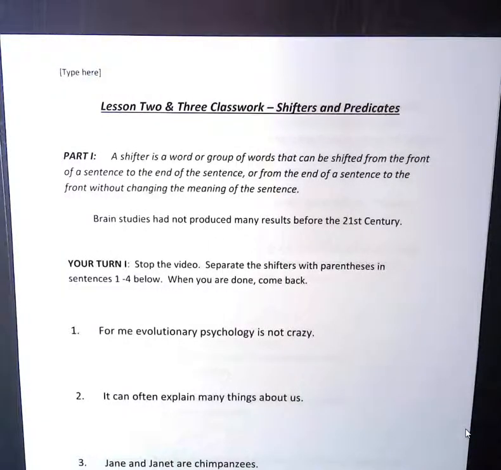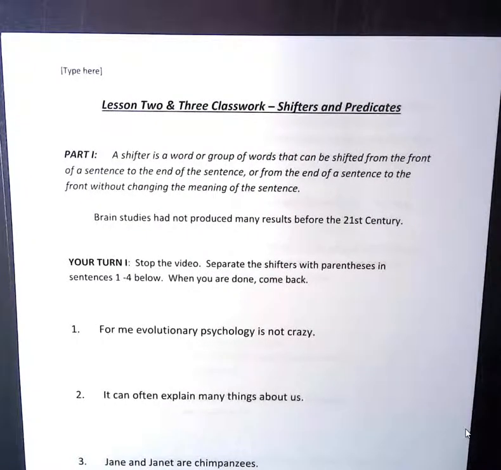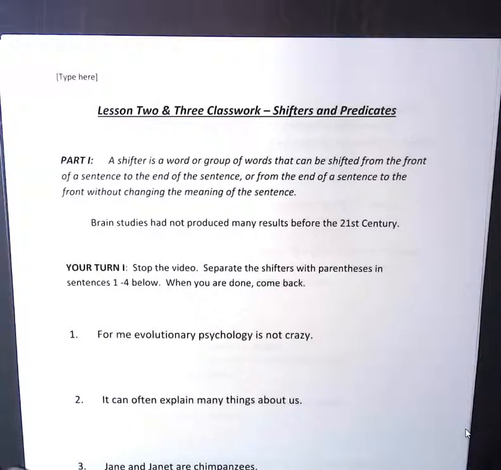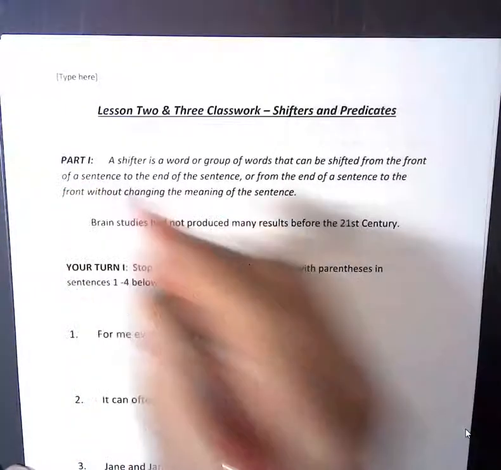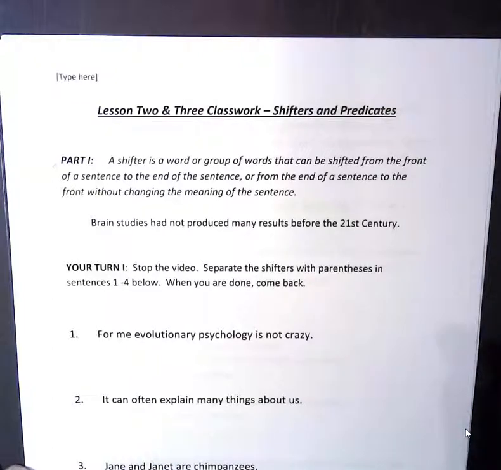Okay, let's take a look at a little practice to see what we did in lessons 2 and 3 in the videos. And let's begin, I guess, with part 1 makes the most sense. A shifter is a group of words that can be shifted from the front of a sentence to the end, or from the end of a sentence to the front without changing the meaning. And that's really the important thing. We can't change the meaning because if you do change the meaning, it's not a shifter.